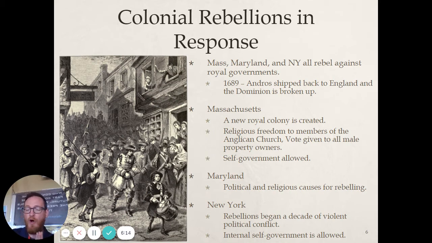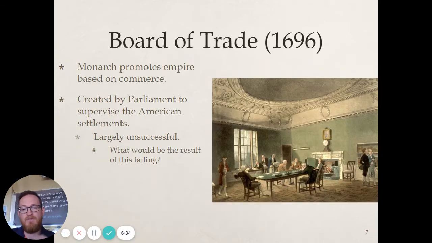So again, we're almost 100 years before the American Revolution. And you will see that at times the colonies are very upset over British policy and make it known how upset they are. So this is setting a precedent for how the colonies are going to respond when the British really try to push them and take control of them.